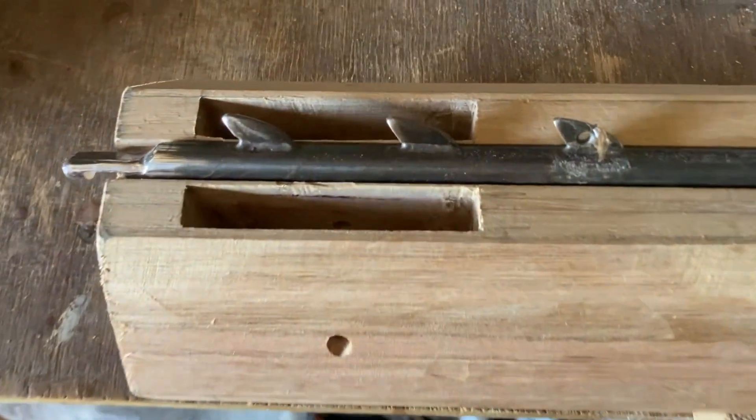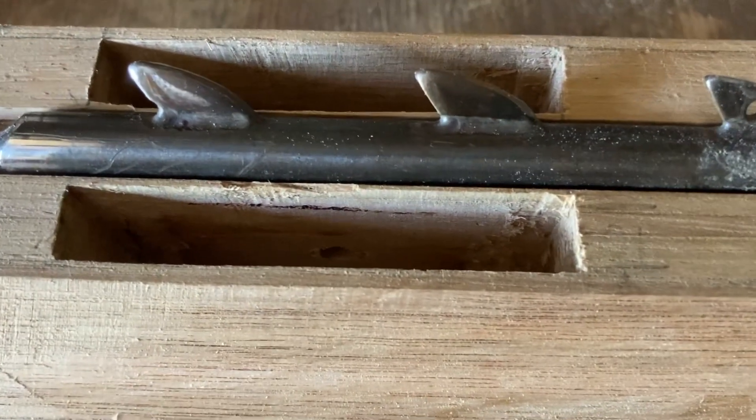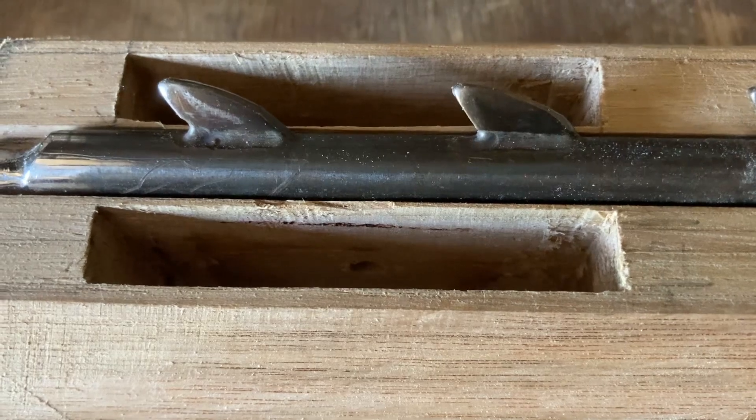When I cut the second stock, I made the pockets for the sheaves the same size as I had on the first stock. But I had to make the sheaves larger because the stock was thicker. And it wasn't just the thickness of the stock — the actual top of the spear is a little bit higher, so I had to extend the pockets.